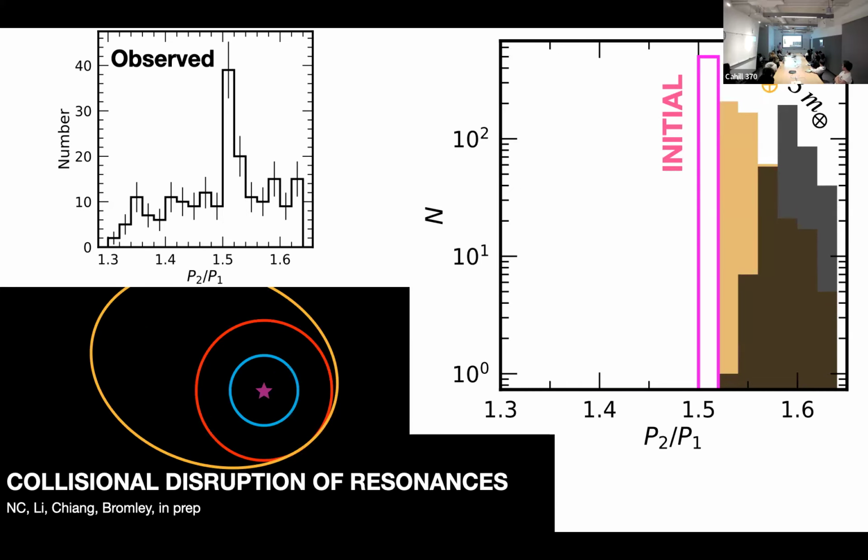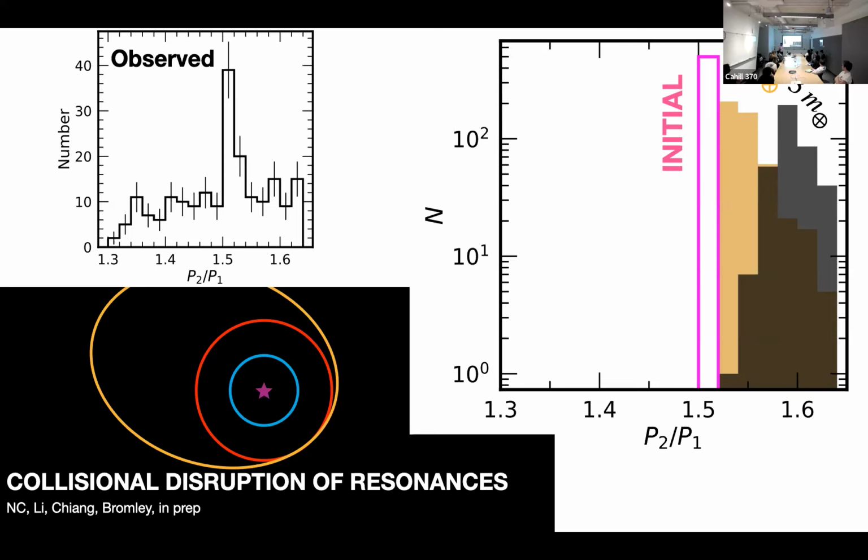There are other kinds of collisions you can consider. Maybe the third body doesn't come in on some crazy crossing orbit. Maybe its eccentricity gradually increases with time and then starts to graze the orbits of the resonance. This still leads to a collision pretty quickly, but because you're coming in from the outside, after the collision your period ratios face apart a little bit, just wedge apart.